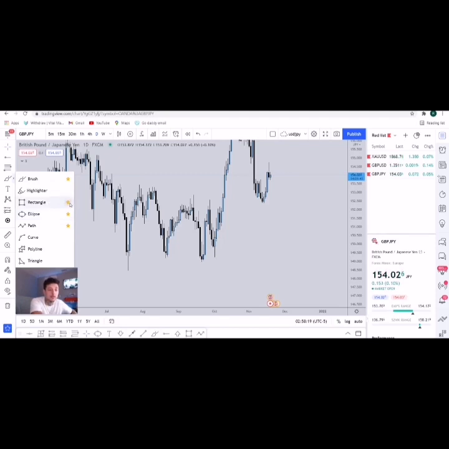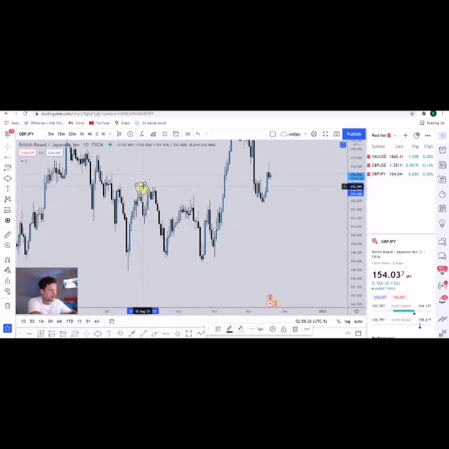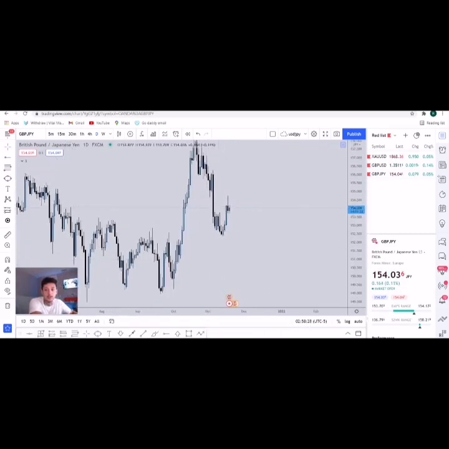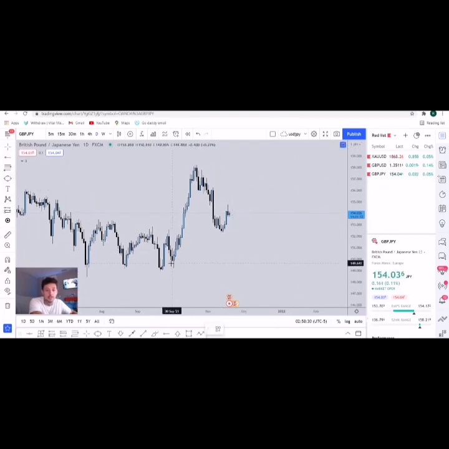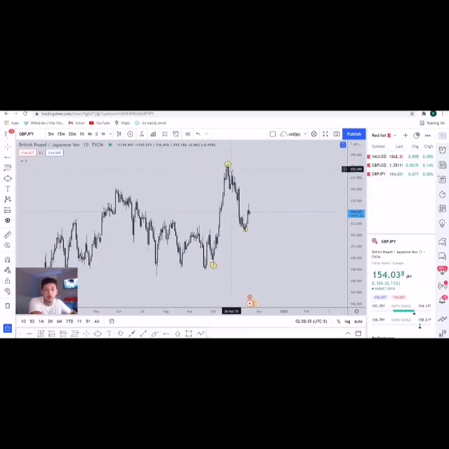Then over here, what I want you guys to highlight or add to your favorites is going to be the ellipse, the rectangle, and then the brush. So what we're going to be using the ellipse for is to just mark off your highs and your lows in the market. So the ellipse is going to be, okay, this is our previous low right here. This is our previous high. So this low right here could be our new high or low point. So you always know what your main structure points are. Then over here we have our rectangle, which we're going to be using to draw our levels of supply and demand.